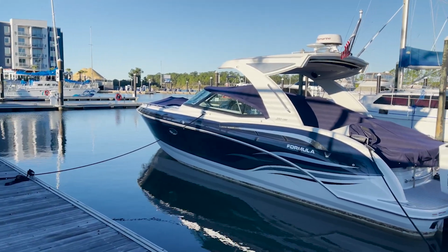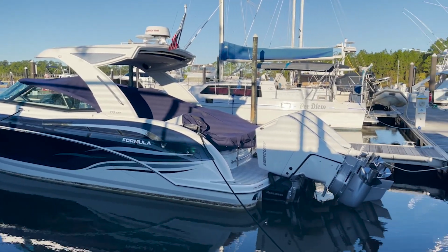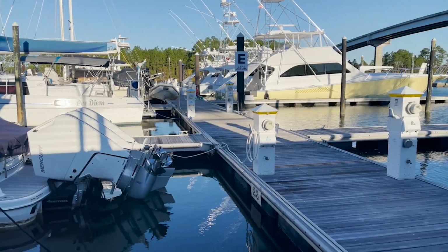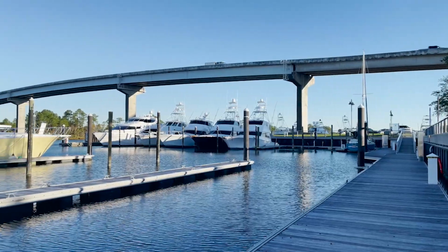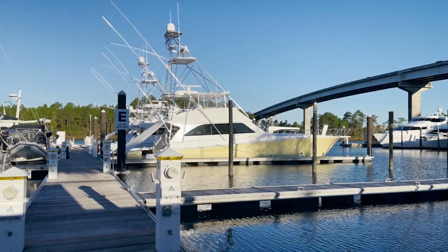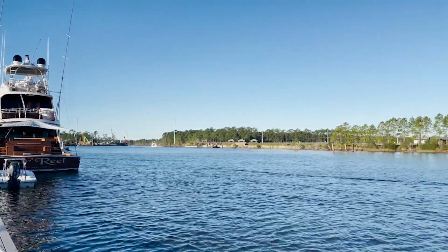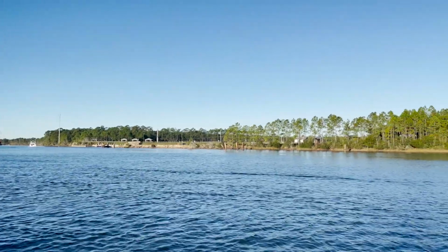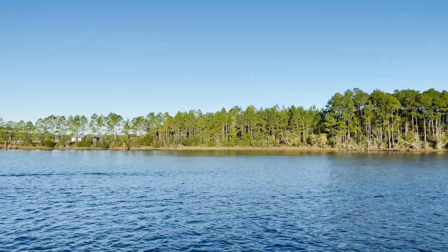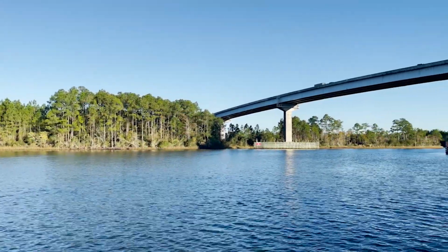After exiting Mobile Bay, we ended up at the Wharf Marina in Orange Beach, Alabama. After getting the boat cleaned up for the evening, I had a chance to take a few shots of the marina. We had traveled 179 miles on day 2, and we were looking forward to getting something to eat in the evening. We walked next door to the Mile Marker 158 restaurant, and the blackened grouper was pretty good.